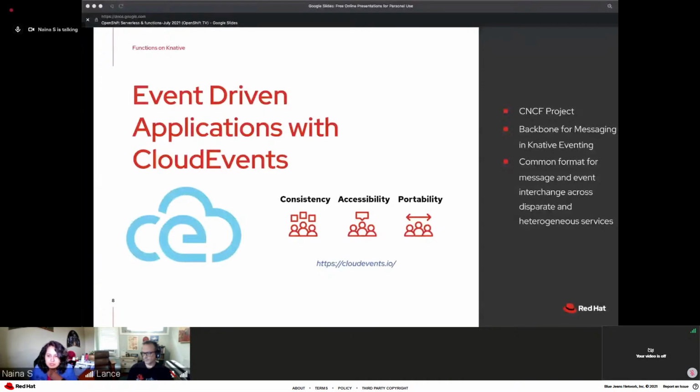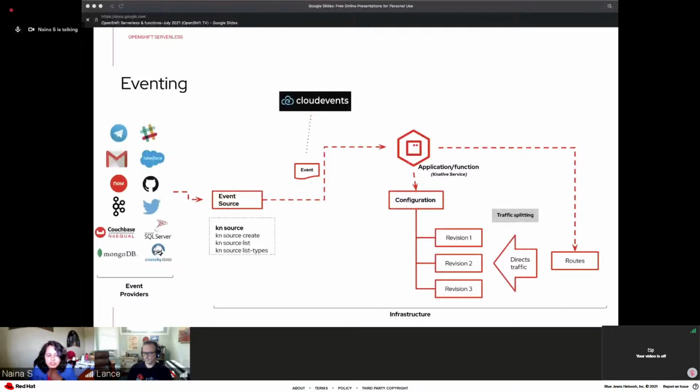One more thing that I would cover is eventing. So since we are talking about the event-driven architecture, this is the Knative eventing, the infrastructure for consuming and producing events that will trigger your serverless application. And the most basic component is the event source, which will provide that mechanism where event providers connect to your application and send events, right?